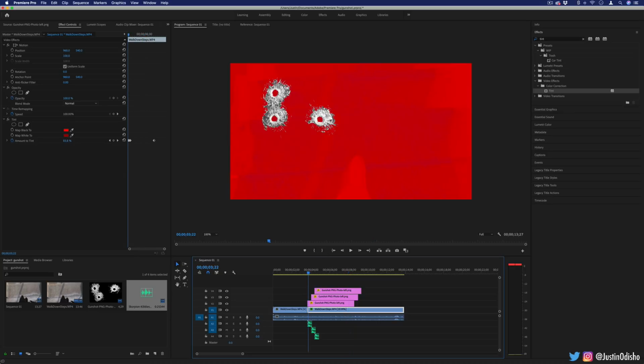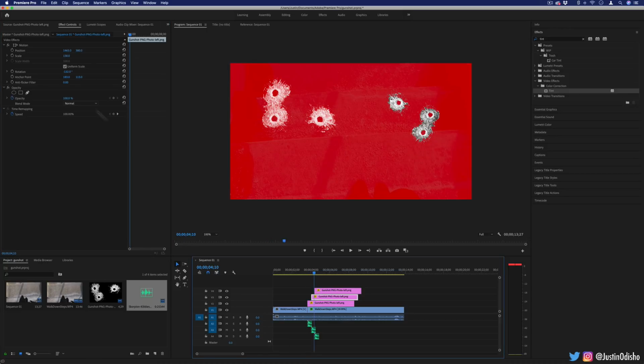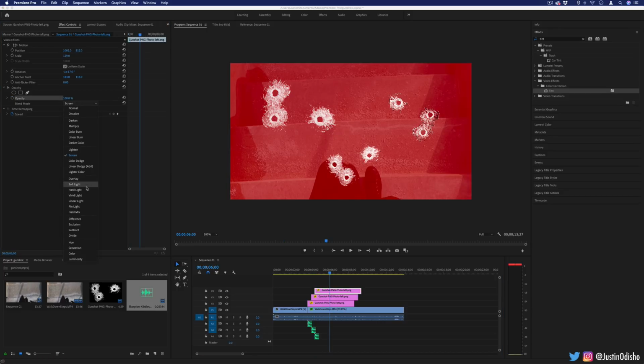Now, one thing I'm going to do to just blend in the PNG a little bit is set the PNG to a blend mode of, let's say, screen, or you can even set it to maybe 90% opacity. You can try different ones, like this is what overlay would look like, or hard light. I think I like hard light for this example.